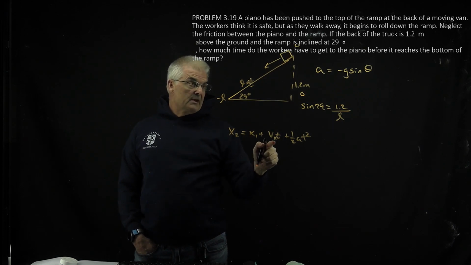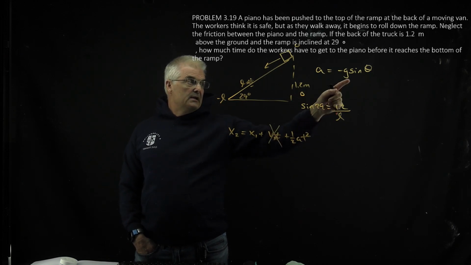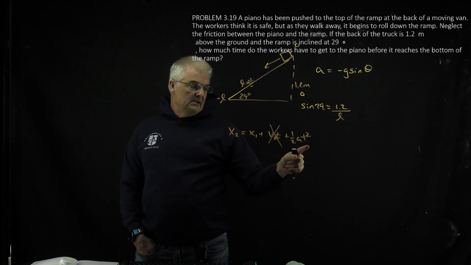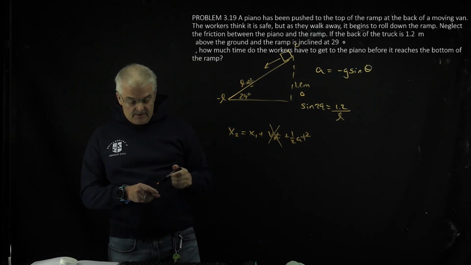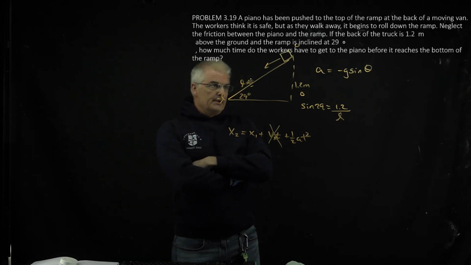V, it's starting at rest, right? But then it's going to slide down. So this term's going to drop off. You know A is from here, and then T, you can solve for, that's what you're solving for. You will have to do a square root of something. It's not a quadratic, though, so it'll be an easy mathematical problem to solve. So, yeah, that's how you do it.